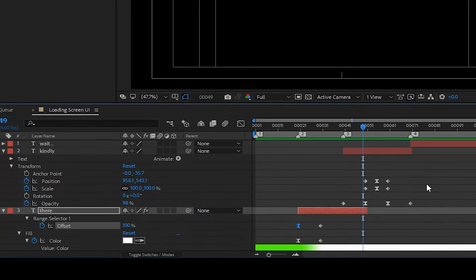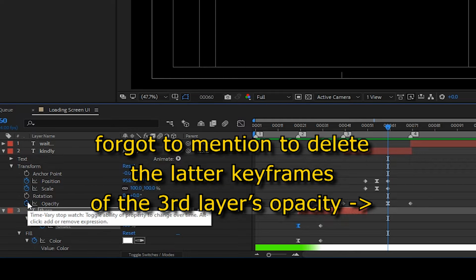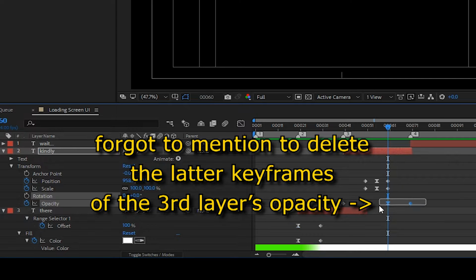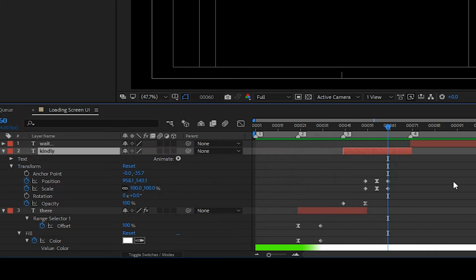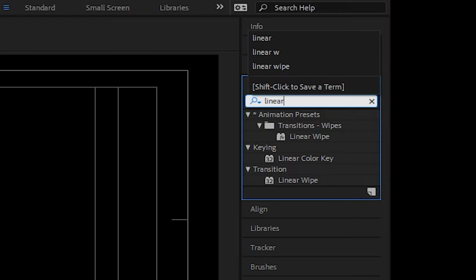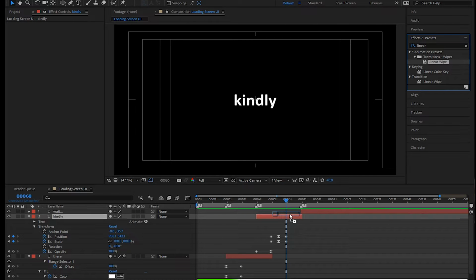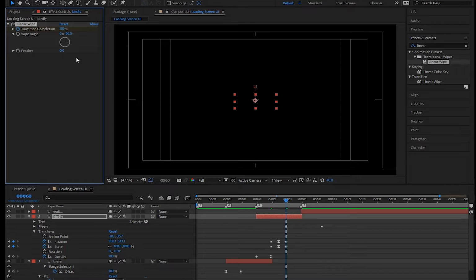See? Let's go to the third word, kindly. And then let's search for linear. We're going to use linear wipe. We're going to drag this on the layer or to the effect controls panel.